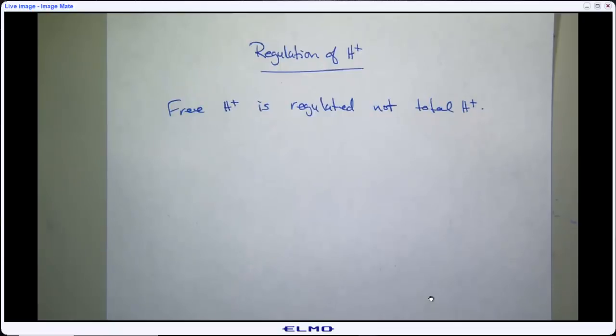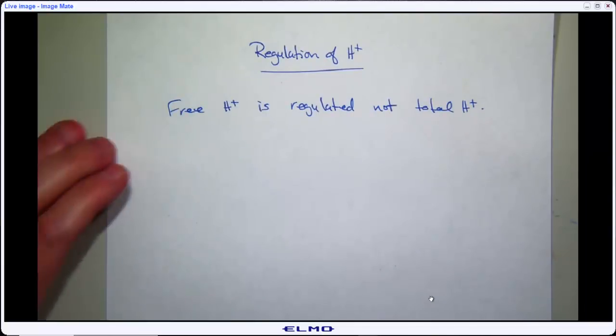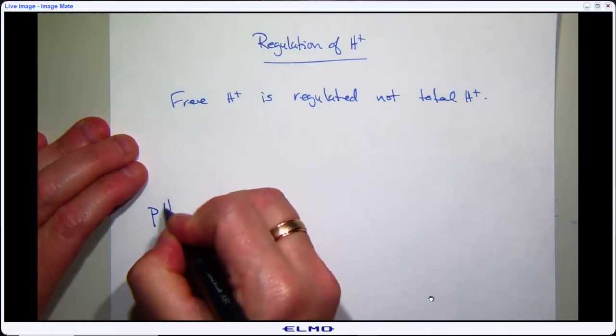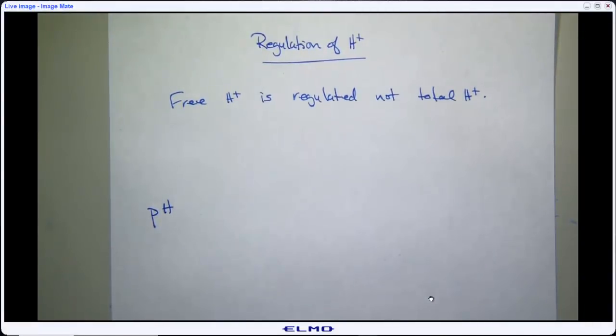Okay, this is critical because if the body isn't too concerned over total, then we can do tricks like buffer stuff, right? I can take hydrogen ion, bind it to something, hide it there, because the body is not too concerned over total hydrogen ion. It's concerned over that free hydrogen ion. So if the game afoot is we could tie it up somewhere else, then we can help ourselves with this problem, okay? And that will be a strategy of the body. At the end of the day, we are hugely vulnerable to hydrogen ion, okay?